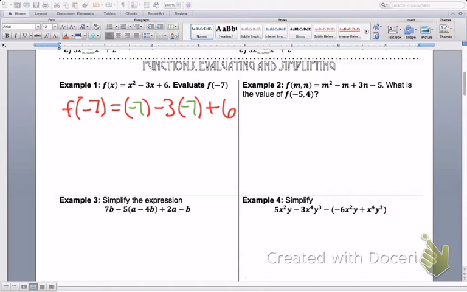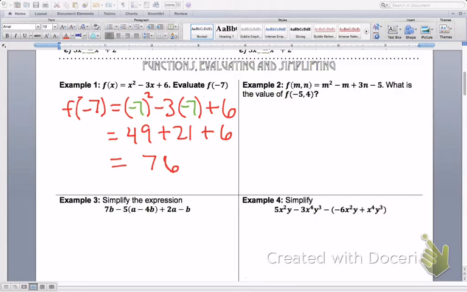Again, you can always just simplify it using your calculator. You can type in that whole thing after the equal sign, of course, and just hit enter and it gives you the answer, or you can just do it by hand. I'll go ahead and do it by hand, but again, you can always just type it all into the calculator. So 7 times 7 is 49, a negative times a negative is positive. -3 times -7 is positive 21, and then we add our 6. Nicely here we have all positive, so we just add everything across. That's 49 and 21 is going to give us 70, plus 6 is 76, being our final answer.